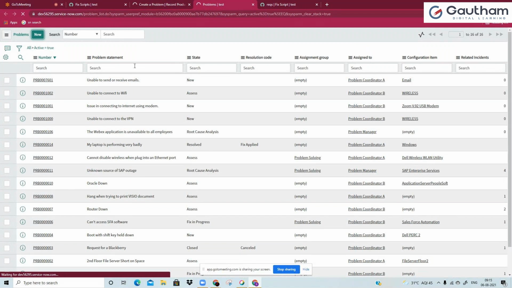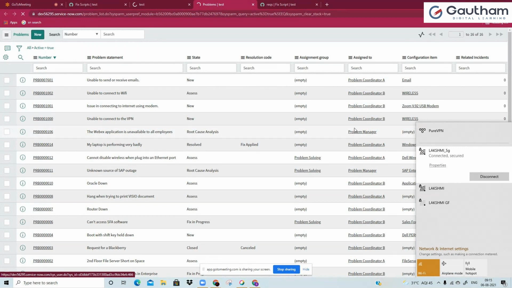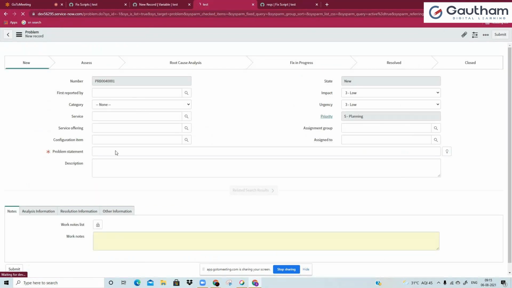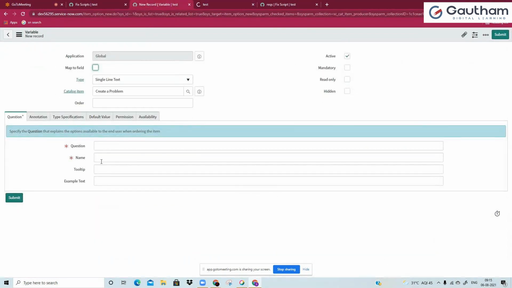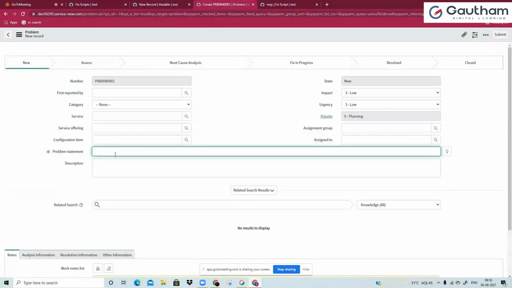So you need to identify the mandatory fields. For example, problem statement, issue summary. So the first mandatory field is problem statement.